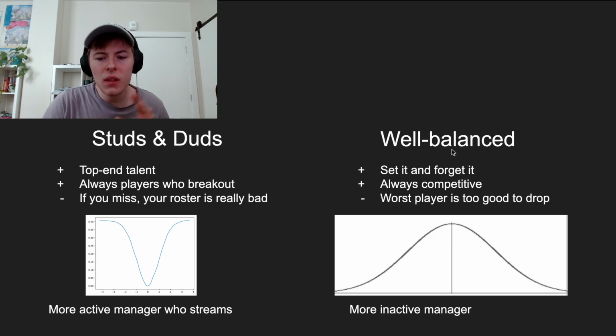So you're going to be much more active in the middle portion. You're probably going to end well before anybody who did the studs and duds approach.